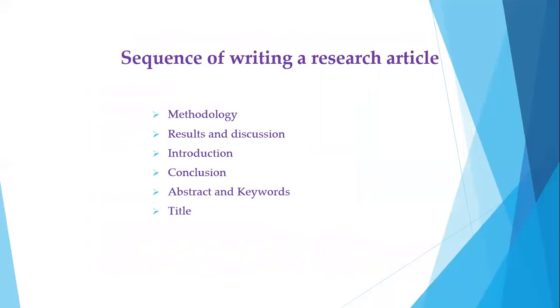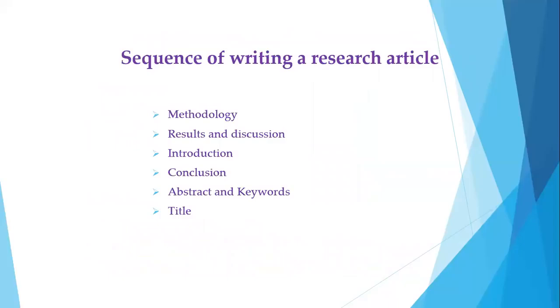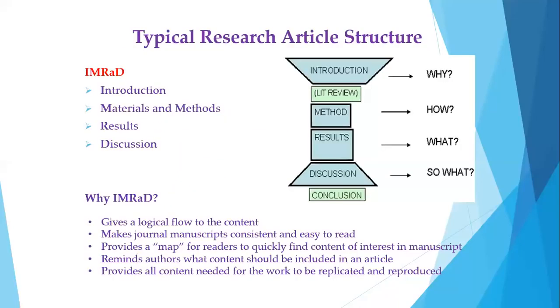Okay. Now, what could be the possible sequence of writing a research article? Generally, I have seen many students, in fact my own PhD students also, and my current MTech student has also started making the same mistake: he started writing the paper from the abstract, and then he was trying to go for the introduction, following this top-down approach. But this is not the correct approach when you are trying to write a quantitative research paper.